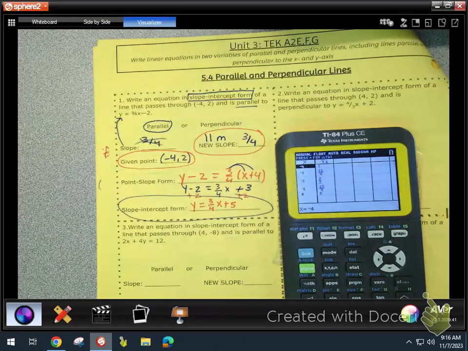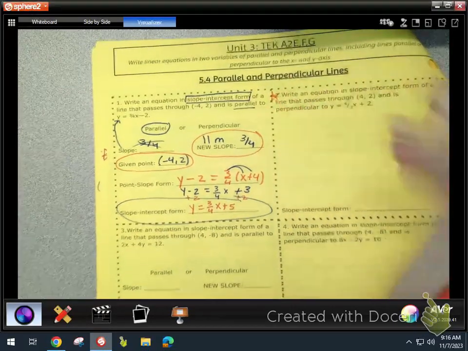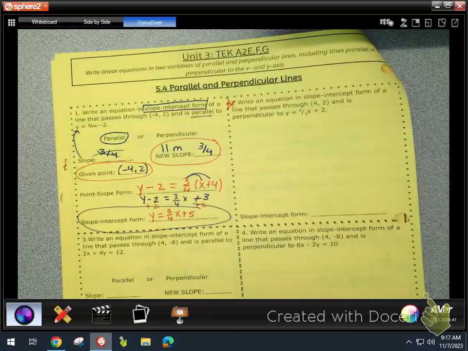And if you have a multiple choice question, you can do some process of elimination by checking your equations and y equals and checking the table, okay? All right, number 2, takes everything away. This is how it will be on your test. So I put a star right there. Okay? They're just going to give you a problem. They're going to give you space. And they're going to ask for slope-intercept form.